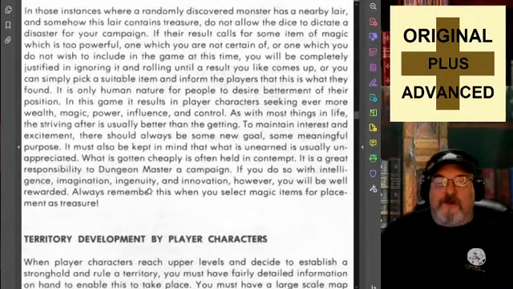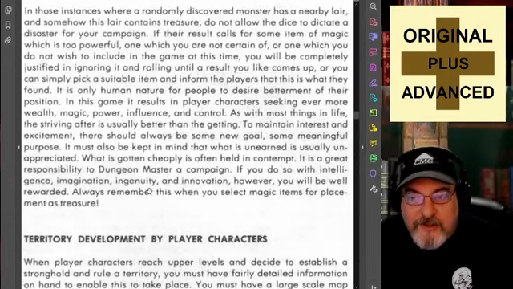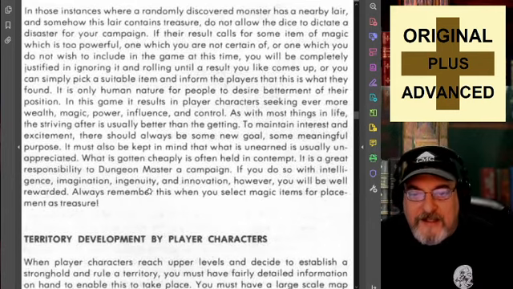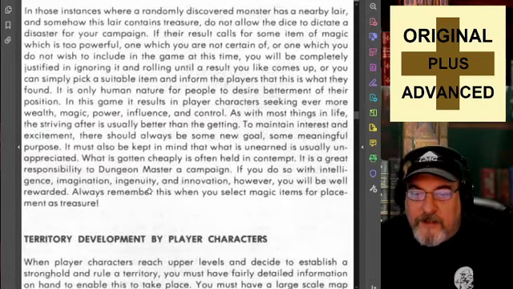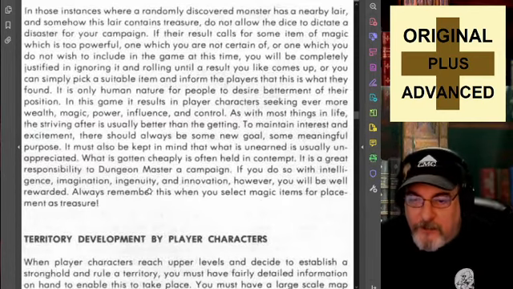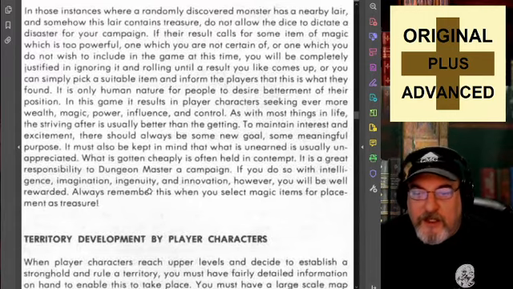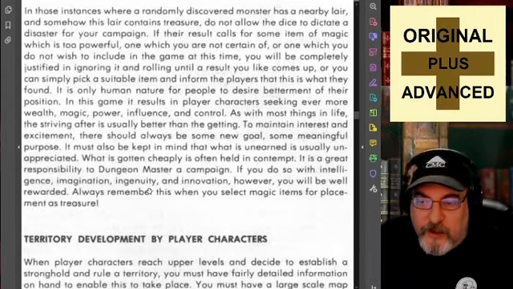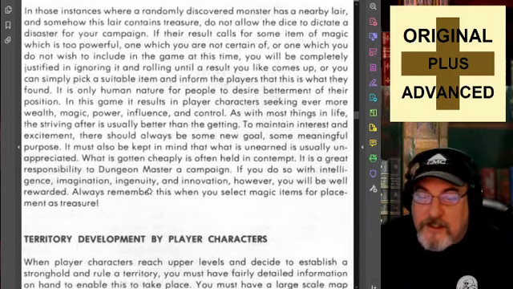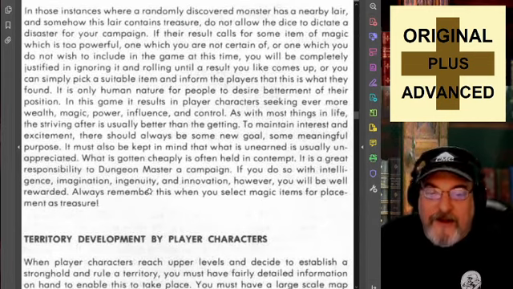In those instances where a randomly discovered monster has a nearby lair, and somehow this lair contains treasure, do not allow the dice to dictate a disaster for your campaign. If their result calls for some item of magic which is too powerful, one which you are not certain of, or one which you do not wish to include in the game at this time, you will be completely justified in ignoring it and rolling until a result you like comes up. Or you can simply pick a suitable item and inform players that this is what they found.